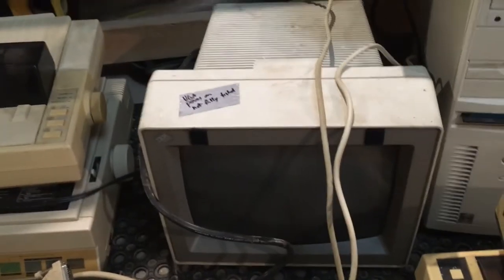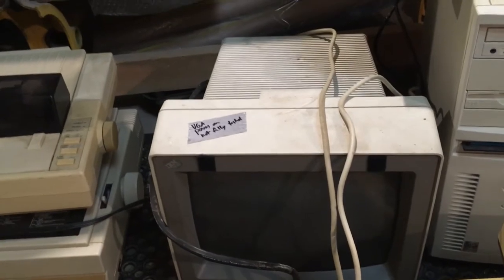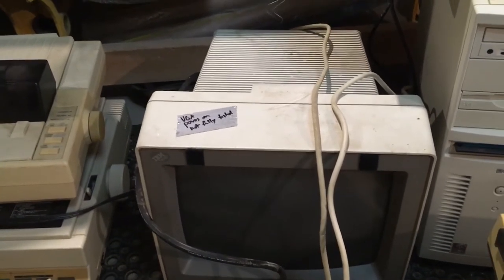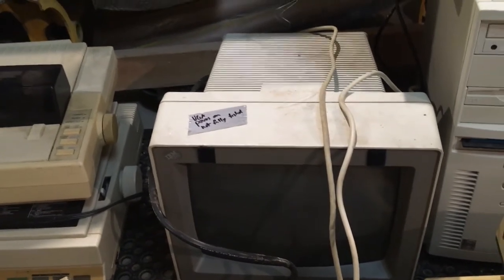And then there's an IBM, I think that's a 12-inch monitor right there for a PS/2. Now I've got a PS/2 with I think a 13-inch monitor. I think it's a little bit bigger than that one, but I think the line cap blew on it. It made a lot of smoke one day when it was sitting with the power off, and I think that was the line cap that blew. So it'll be good to have another one until I can get that repaired.